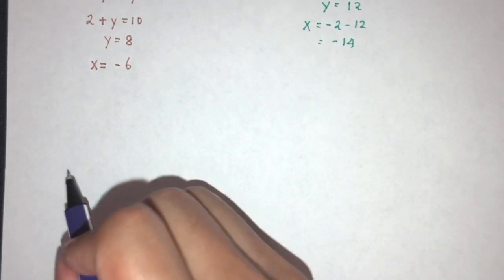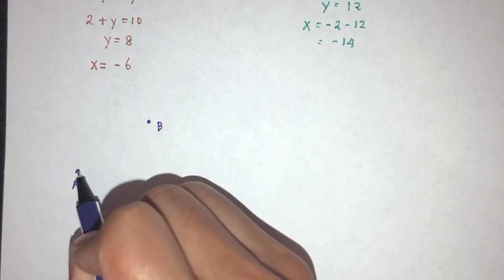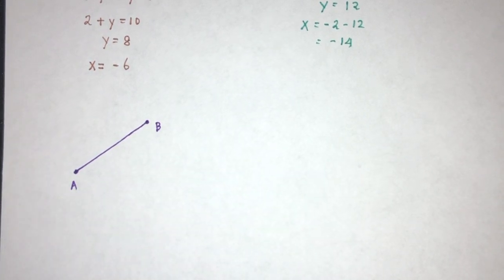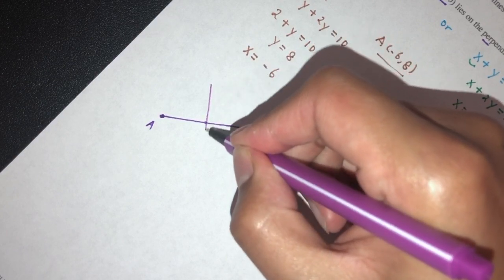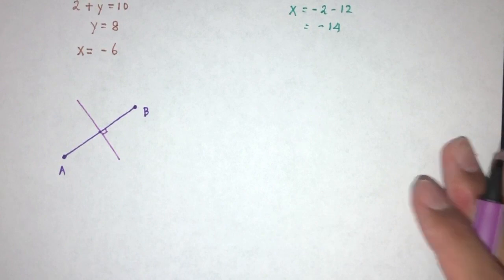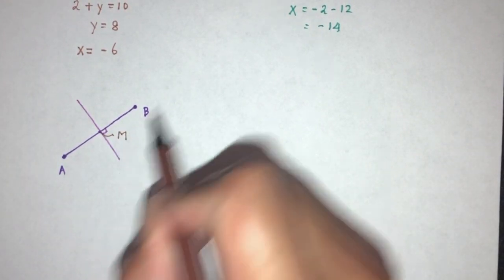So for example, let's say we have the point A here and the point B here. We join them. Now we have to understand the perpendicular bisector is a line passing through the midpoint of AB at 90 degrees, right? So this is the midpoint. So let's first find this midpoint. So midpoint will be what?